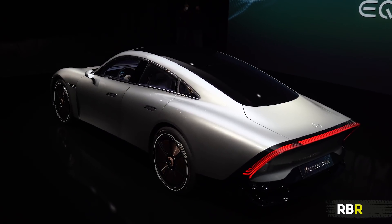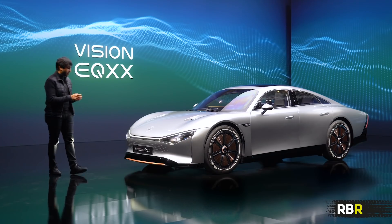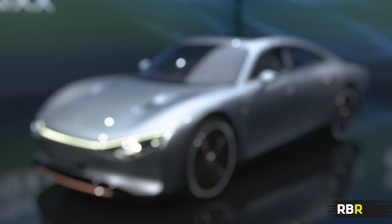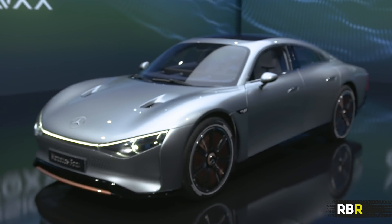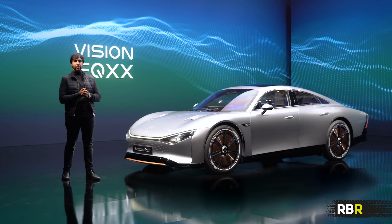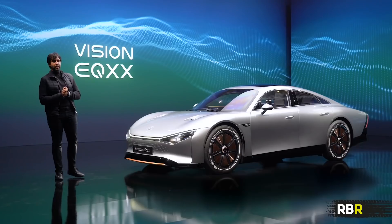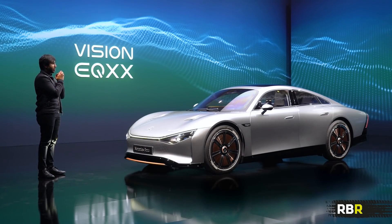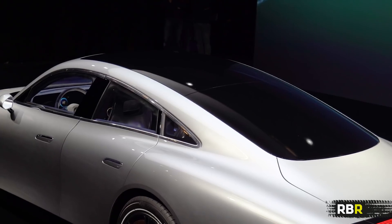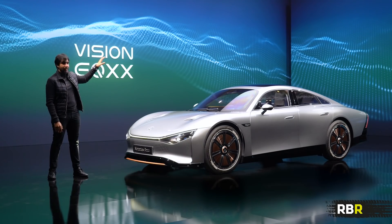The final weight of the car is only 1,740 kg, which is incredible. Size-wise, we're talking kind of C-Class — that type of wheelbase. So it's a small compact saloon, and at that weight you're looking at something like C63 weight, but it's an EV that does a thousand kilometres. A normal combustion car can transfer something like 30% of its power onto the road, but this car is so efficient it transfers 95%. And that's not the only way it generates energy — that lovely roof has solar panels that power the car's internal electronics and give you up to 40 kilometres of range per day just from the panels on top.